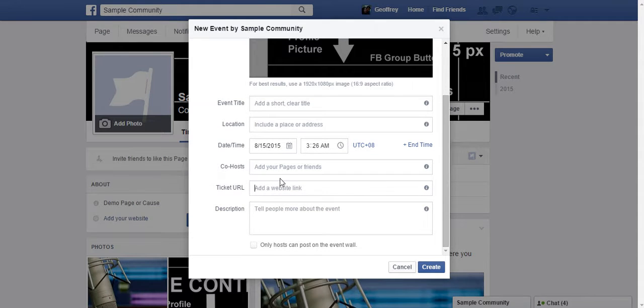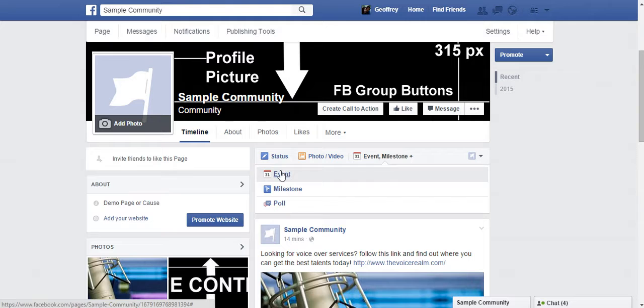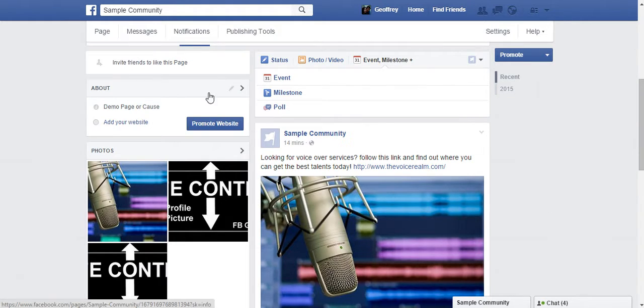You can add a URL if ever you want to RSVP or you're using some sort of web ticketing for knowing their attendance. And of course, type in a description of the event and what type of event you're going to market. Right here under About, you can actually add a website on your page. Right here under About, you can actually click on Manage and Edit.